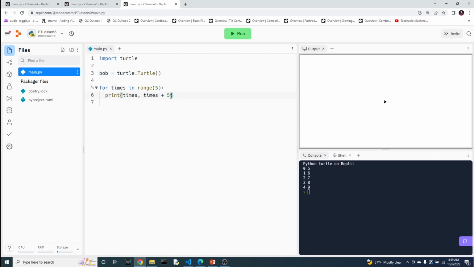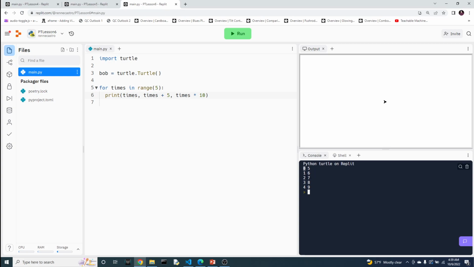Now, another common operation we can do as it pertains to designing with the turtle is to multiply. So I'm going to multiply by 10. Now, we're not multiplying the second number by 10. We're multiplying times, because it's times times 10. So if I do 0 times 10, we should get 0. And then 1 times 10 should be 10.